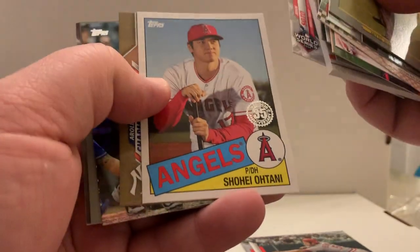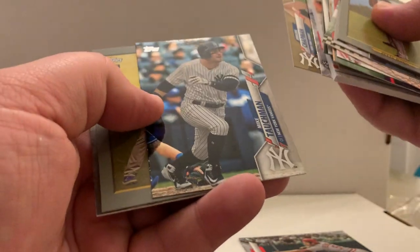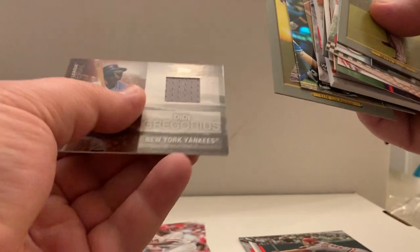Juan Soto, Shohei Ohtani, gold Chapman. So, yeah. And then the D.D. Gregorius patch.